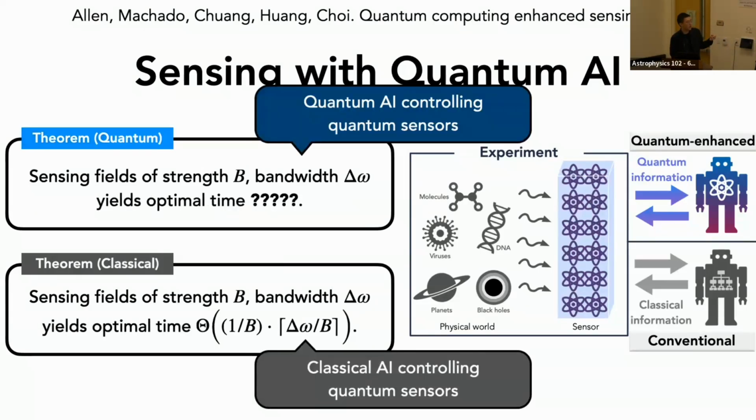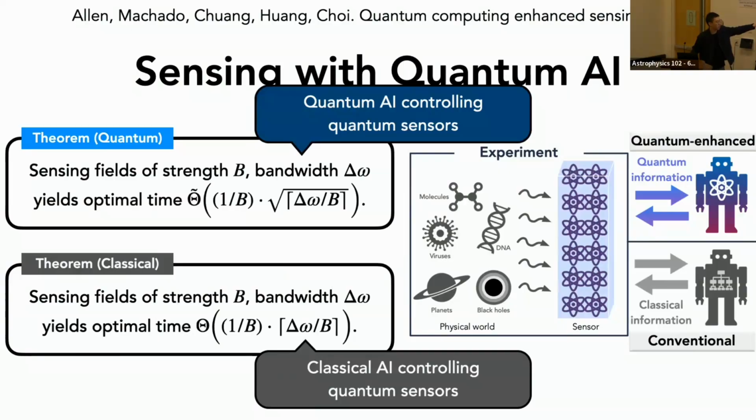So together we can take that and plug it back into here. For quantum AI agents to solve this task, the optimal time scales like this. And we can then compare between the two. So at first sight, it looks like just some quadratic speedup because we're just taking a square root in delta omega over 2.